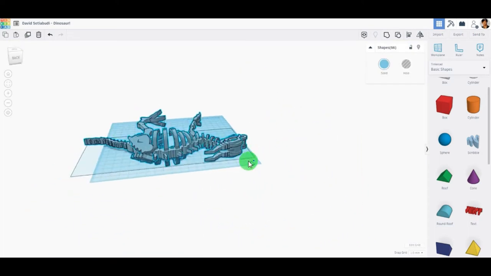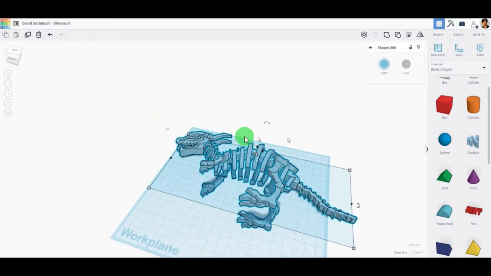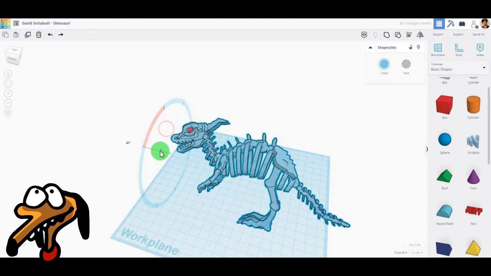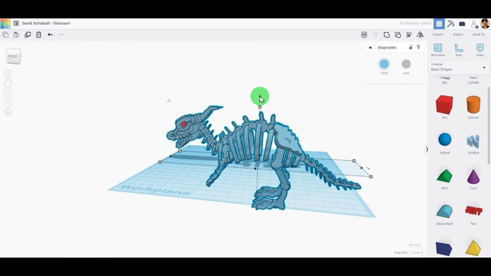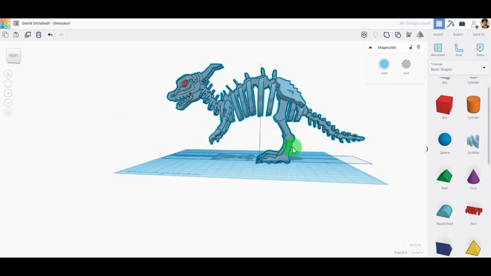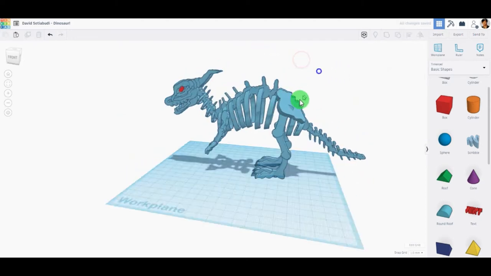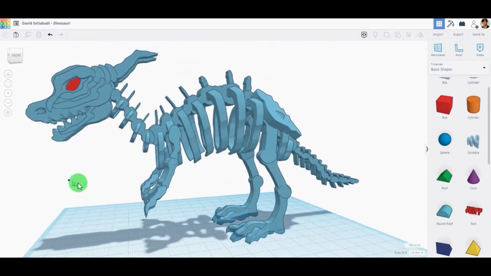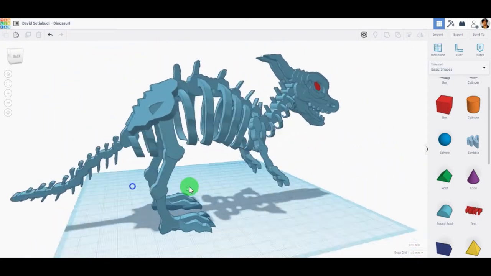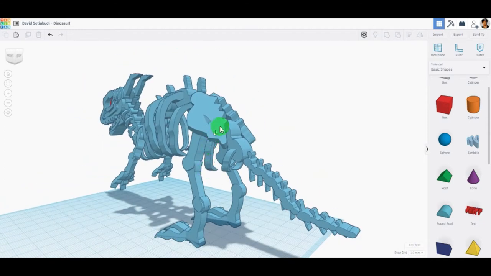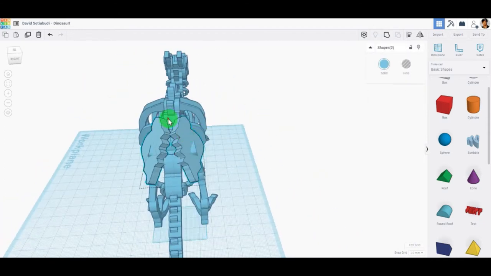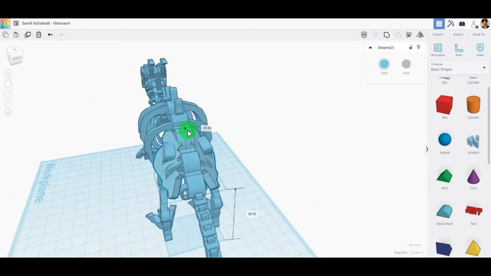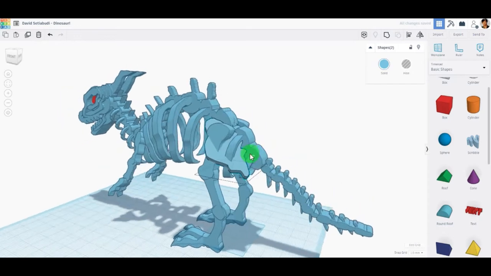Okay, now the most important step is to make the dinosaur stand. Oops, it is too much. Make the dinosaur stand. Whoa, that's nice. It's standing on the plane. Okay, standing on the work plane. See? You see the shadow now? The dinosaur is standing. From this side, from that side. My dinosaur is looking cool. I love to see my dinosaur.